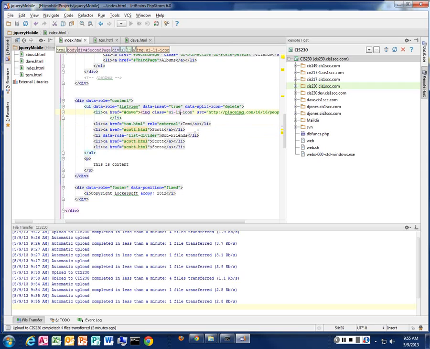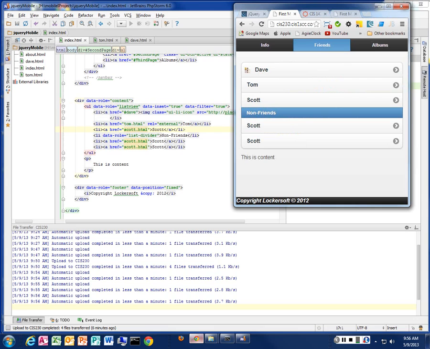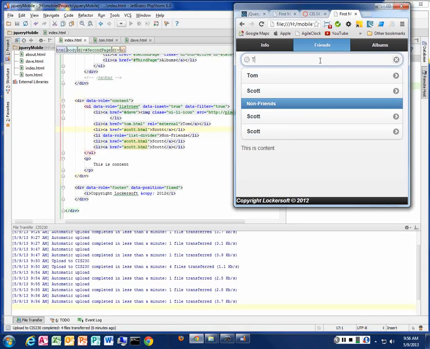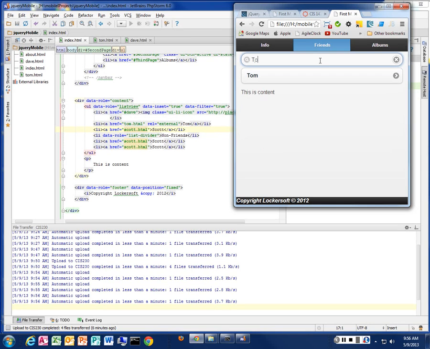So let's add another piece that lets me add a search bar to this. If I add, so let's take this out. We'll call it data filter, and we'll call this true. And let's just look at it locally because that's faster. So now, once I add that to the UL container of all these list items, it adds this search bar for me automatically. Isn't that cool? And it automatically comes back with all those that I started typing a T. It found all those in my list that had a T in it. If I type TO, it automatically finds the only one in here that's Tom.